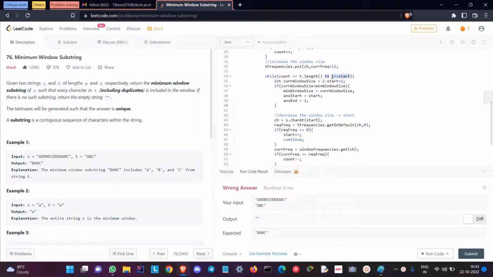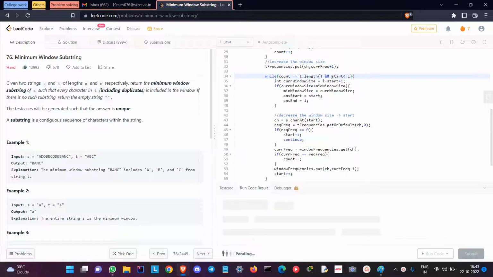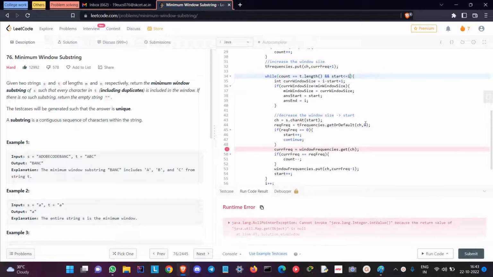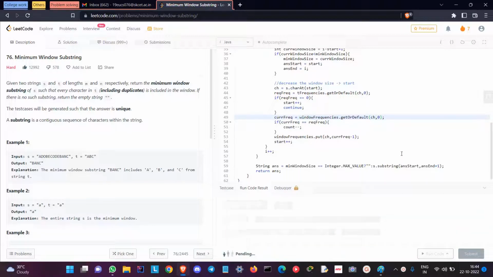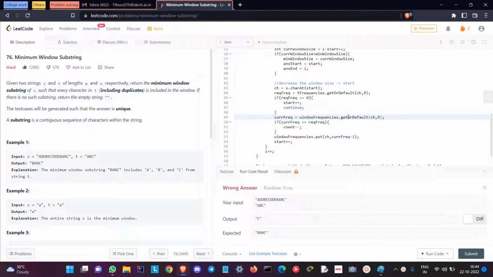Sorry, there's a condition that start is less than or equal to I. Okay, so current frequency is get of ch. So required frequency is getOrDefault of ch and 0. The current frequency is window frequency getOrDefault of current character ch. It should work.